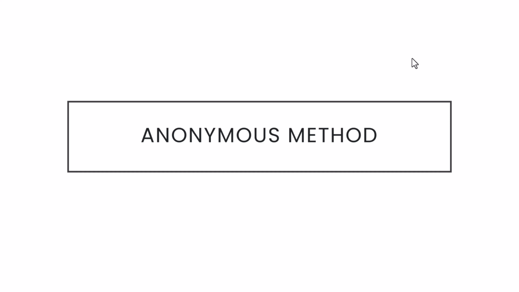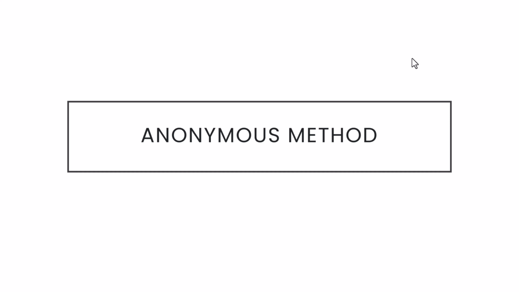So anonymous methods serve as a way to implement delegates, and they are closely related to lambda expressions, as both offer a way to create short and unnamed methods. So they are kind of similar. Anonymous methods and lambda expressions are similar, and both are ways to create short, unnamed methods. However, anonymous methods have a slightly different syntax compared to lambda expressions. So this is all about anonymous methods.